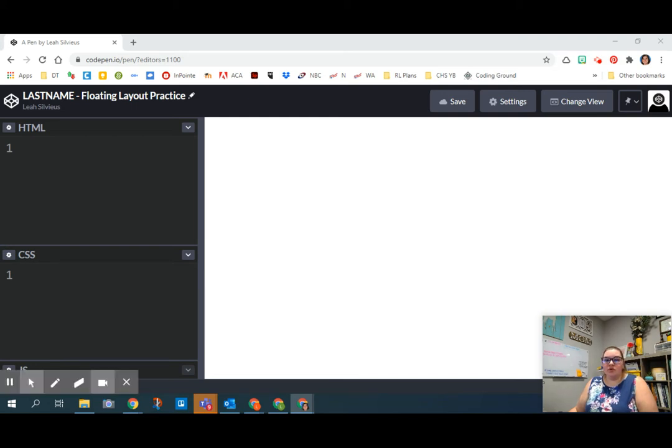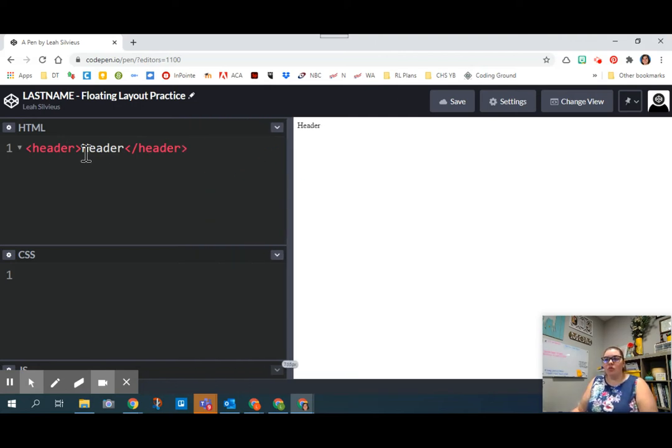And so first what we're going to do is bring in the elements. I'm going to suggest that we make all the different semantic elements first, and then we come in and adjust how they look. So I'm going to create a header here, and I'm going to put the word header inside of it, and remember to close the header before you move forward. Okay, so definitely open the header and then close it using that slash. Then I'm going to create the nav next because it's the next thing on the page. And remember that we read top to bottom, left to right, the same way a computer reads.